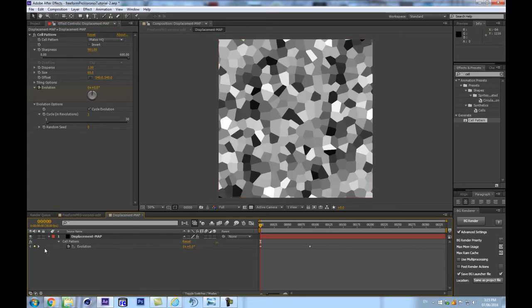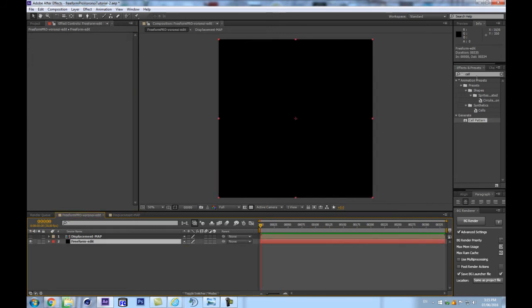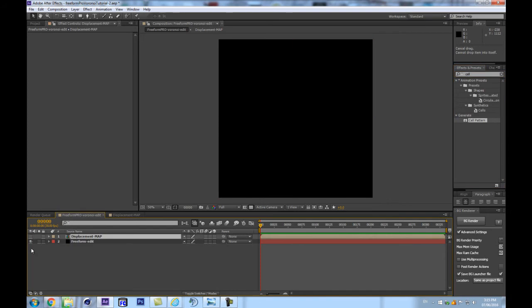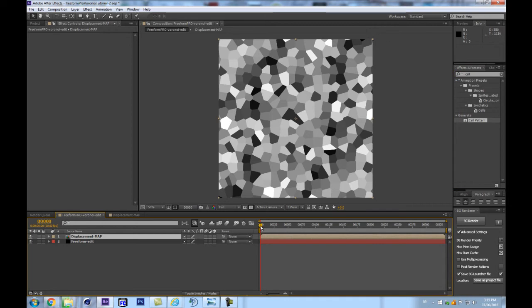But keep in mind that if we would want to have perfect edges, we'd have to have that as a vector. So that's the little downside about this. This effect is rasterized. It's not vector, so it's not gonna be perfect. But it's not Freeform's fault. It's the cell effect's fault. But if you know a way to create this kind of thing that would be easy to animate in Illustrator, for example, or if you can just trace this in Illustrator and use that, it's gonna take quite a longer amount of time, but it's gonna give you straight edges.